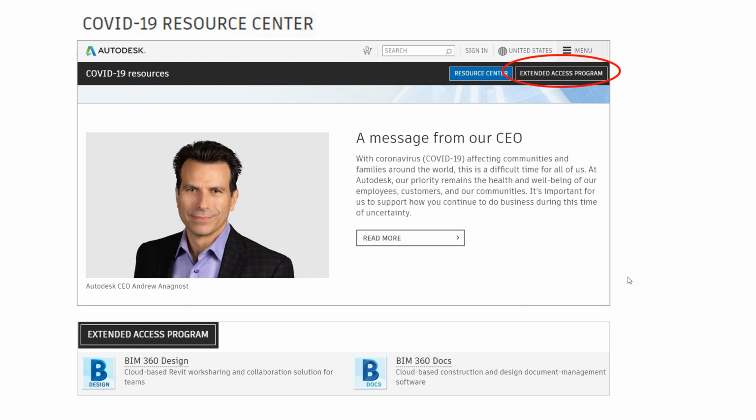Here you can see a statement from our CEO, but this is also from our website. To reach this information, you can go into our website, go into the COVID-19 Resource Center, and at the top right you have the Extended Access Program, where you can find more information and download software.